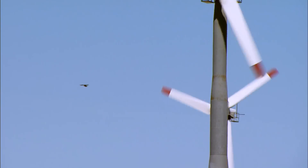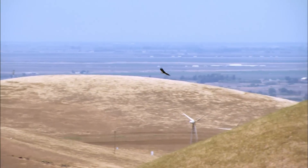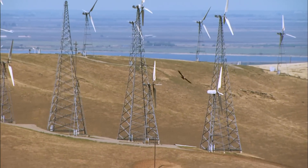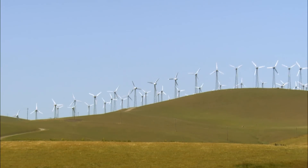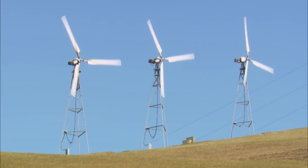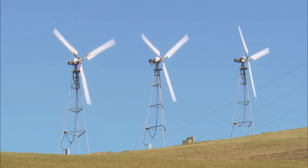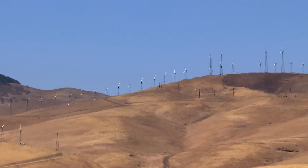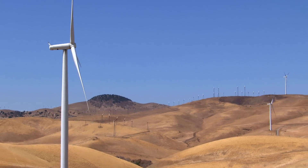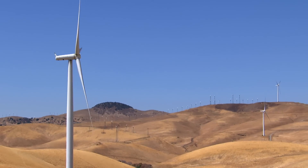In 2005, chapters of the Audubon Society and other environmental groups took legal action to get wind companies to protect birds. The companies agreed to remove portions of their turbine fleets from 2006 to 2018, when they would turn off all of their old turbines. The goal was to move towards repowering, a process where up to 30 old turbines can be replaced with one single new turbine, which results in significantly less bird mortality.